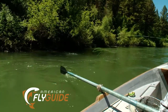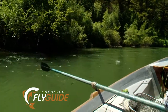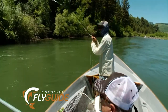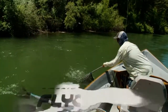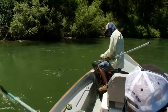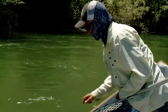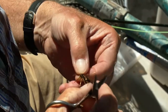Oh, come on, baby. Shade, shade, shade. Nice. Right in the shade. Right under all these limbs, huh? Yep. Like I said, on the stonefly again, that's that different stone we tried. So that makes me feel a little better. Little brownie under the bush. That pattern's starting to rear its head, isn't it? It is, yeah. Under the bush thing.